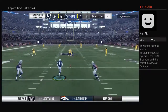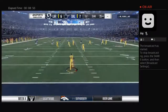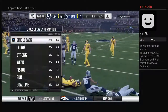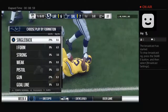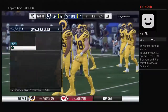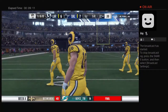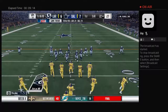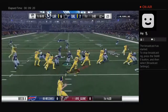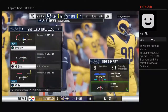Bailey now to kick this one away. That's fielded in the end zone. And he'll get it up past the 20 to the 22-yard line. And now out on the field, here comes Los Angeles. They'll start the drive with a carry by Bell. And he'll take it forward for about 5 up to the 28-yard line.